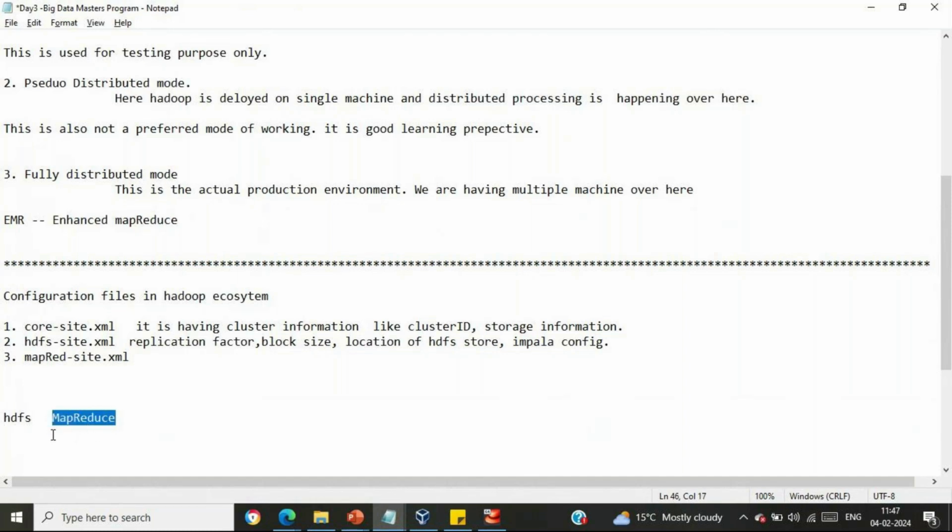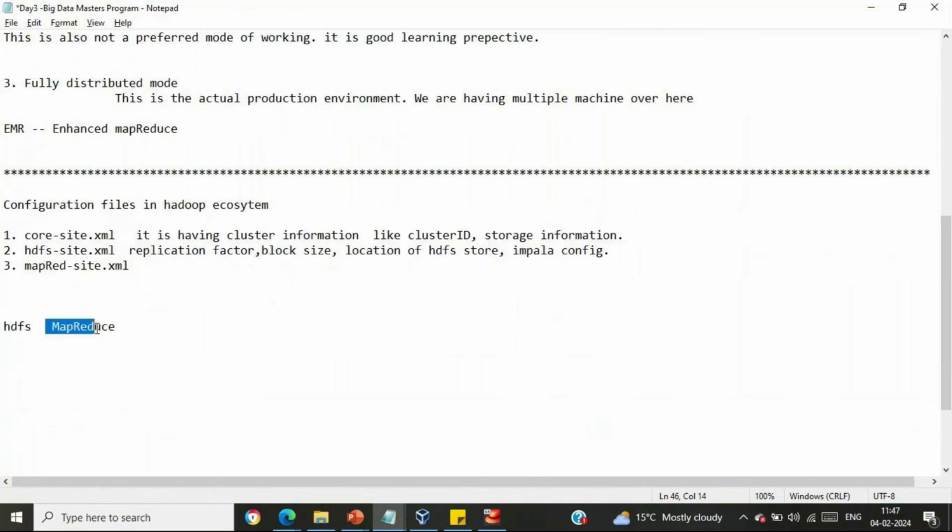We will be discussing both of these two words in detail, but what exactly is happening in the world of Hadoop? This particular component, HDFS, is responsible for storage, and MapReduce is responsible for processing. Try to recall what we have seen in our first session, where we discussed a lot about storage and processing. There are two challenges once we are dealing with a huge amount of data. The first one is storage: where to store, how to store.